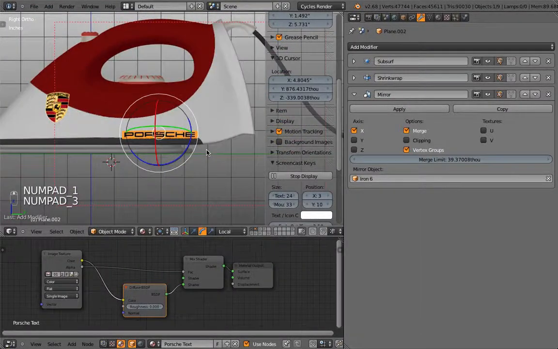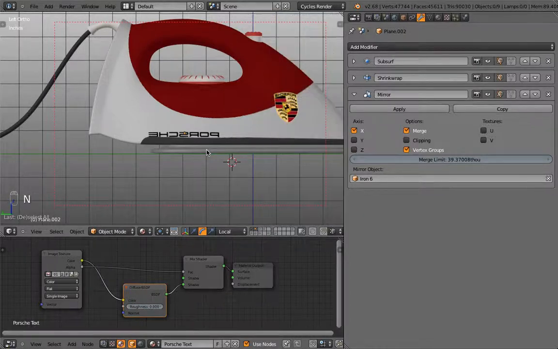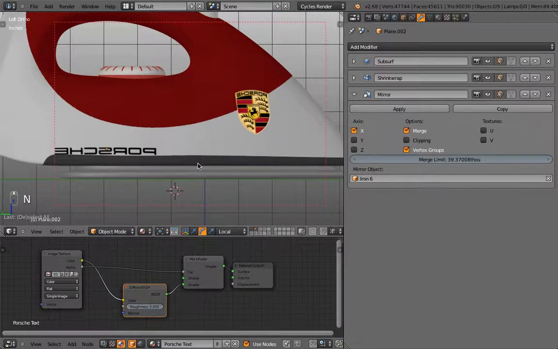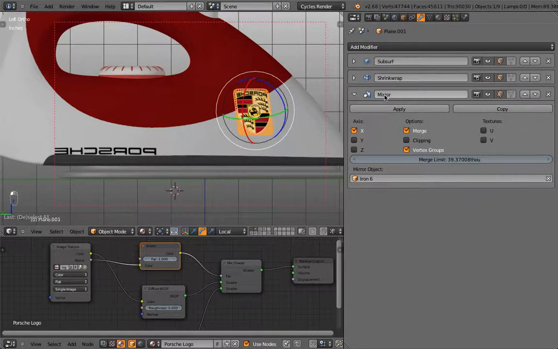And then actually you will notice there's a problem. Well, if you mirror it, the text is also mirrored. Same problem we have with the partial logo. However, that's not really a big problem. When you go to mirror, we also can apply this to the textures.